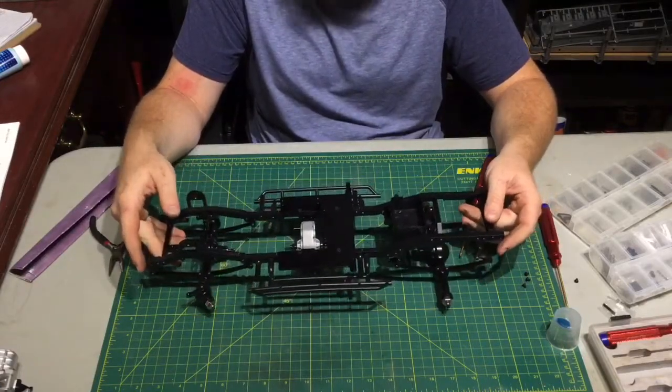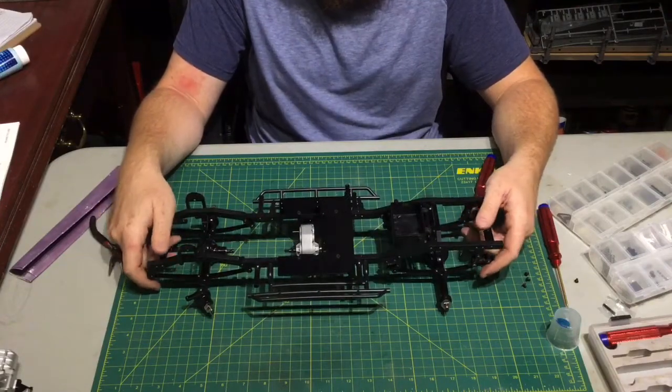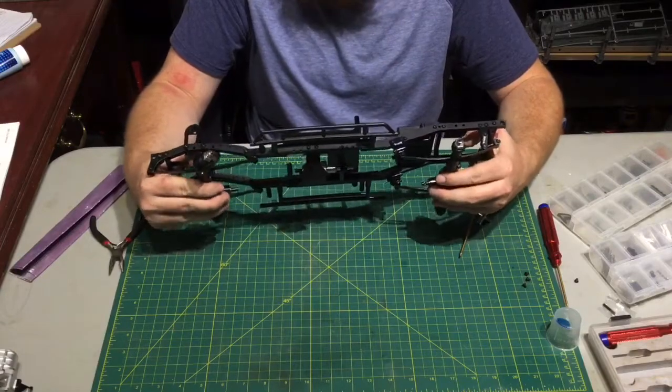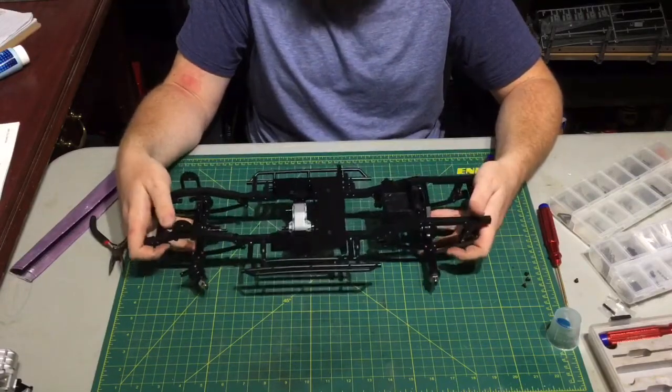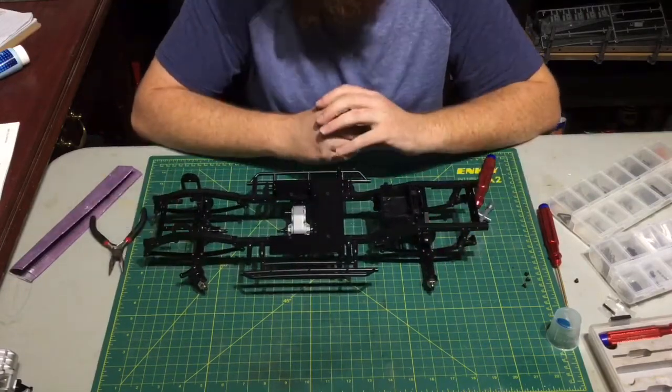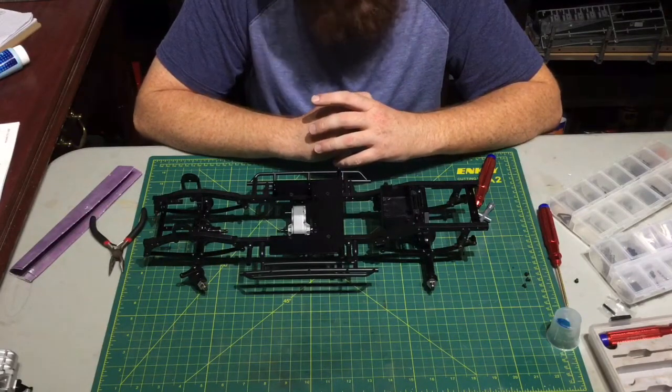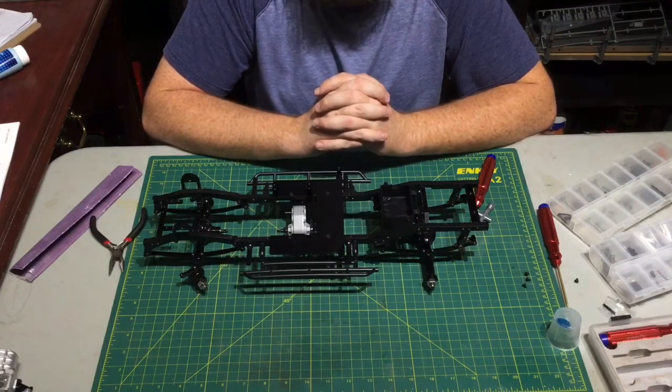We are now at the stage of suspension's almost fully complete. Next episode we will finish the suspension and go on to mounting the motor, transmission, and a few other parts.